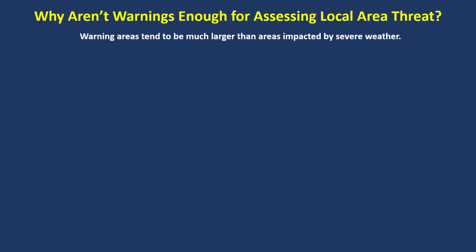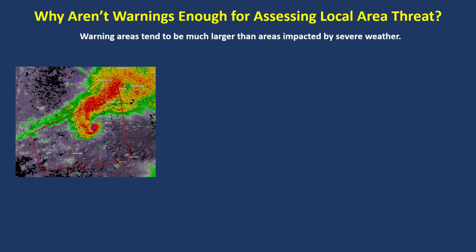Now, a neighborhood storm watch can operate based solely on warning issuances, alerting neighbors when a warning is issued that includes the local area. However, severe weather tends to occur only over a small portion of the warning area. Here's an example, with a storm tracking across the northern half of a warning area shown in red. So the main threat area is shown in this white polygon. Areas in the southern part of the warning area are not in imminent danger, with the storm passing to their north.